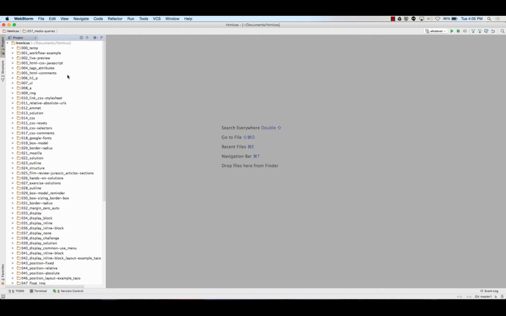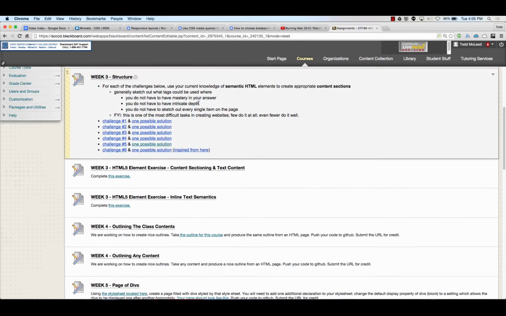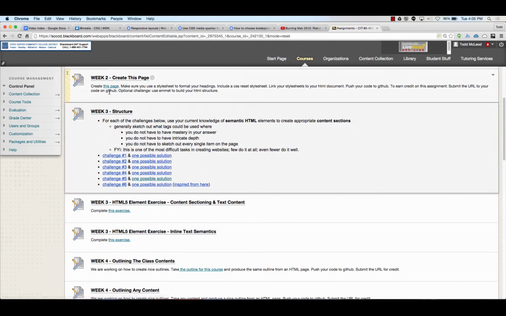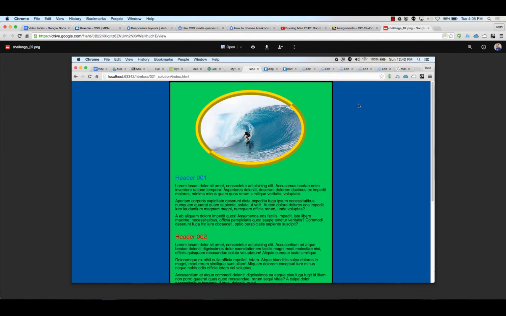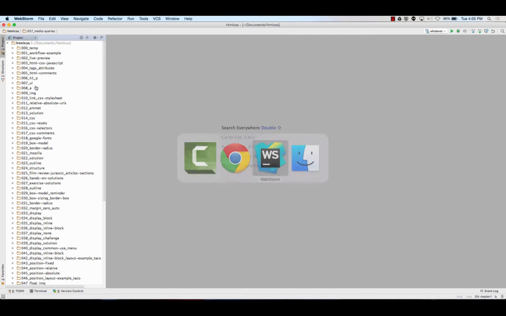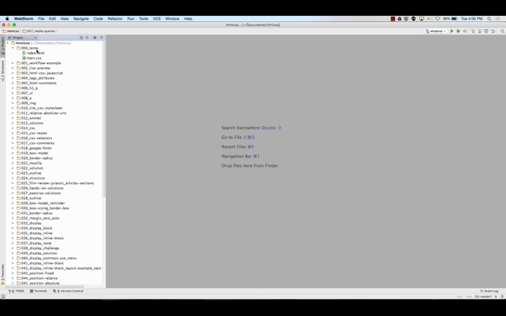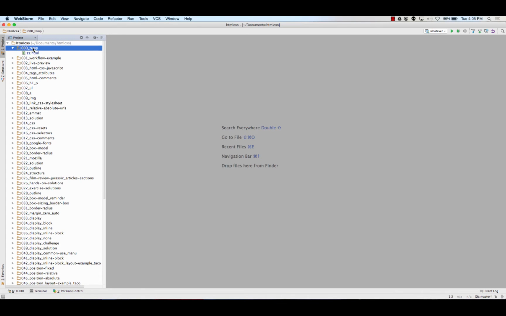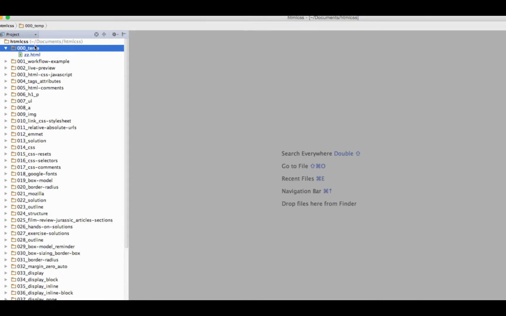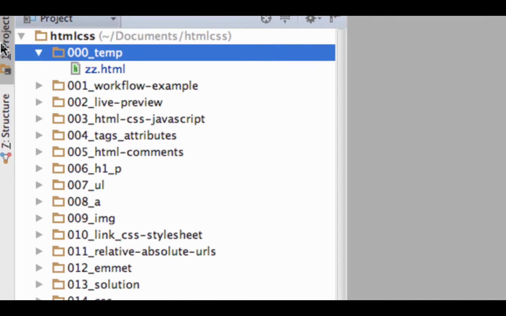But somebody's like, how would I just create this page right here, this exercise, from scratch? So to create that page from scratch, you're going to need an HTML file, and you're going to need some place to put some CSS to style it. I just have to rename this, otherwise the whole directory gets destroyed. So I would start out with some directory where I'm going to do my homework.